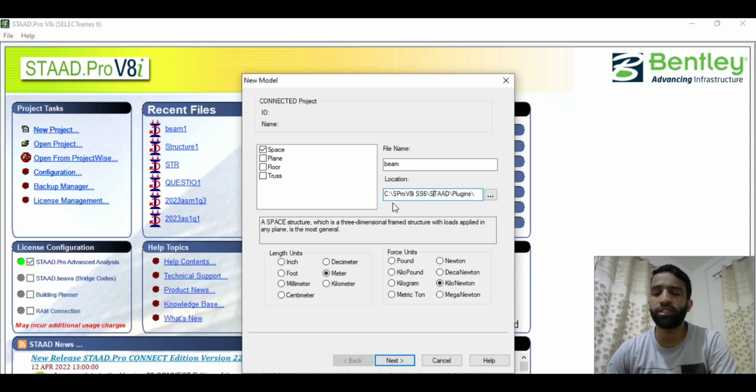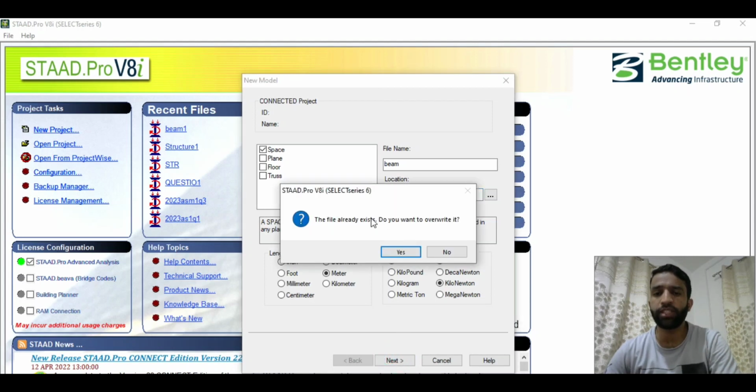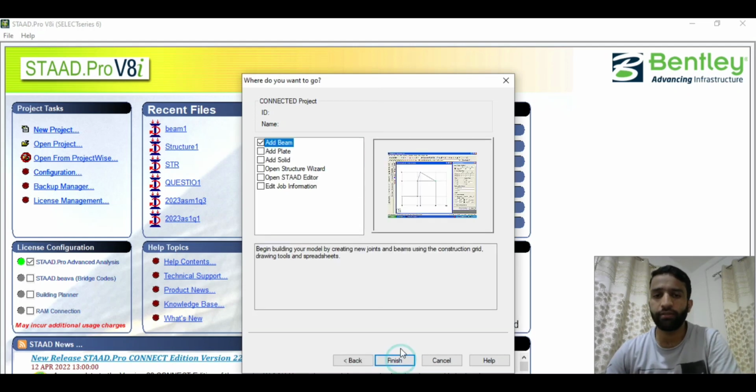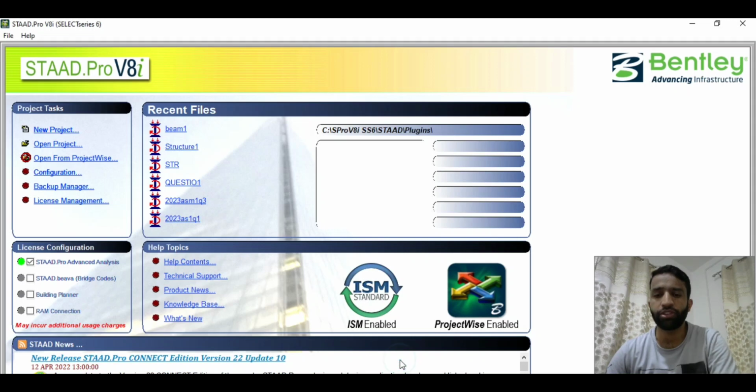You can change this location also. So let's say next. It says it already exists, so let's rename it as beam 1, 2, 3. Next. Add beam, add plate, add solid. Again, it doesn't matter. Let's put add beam and finish it.